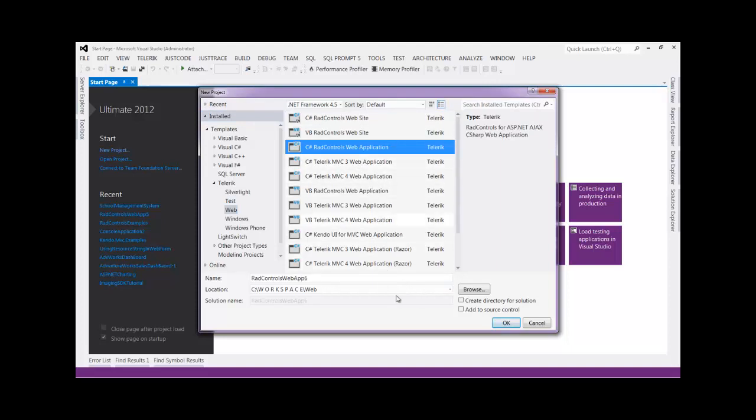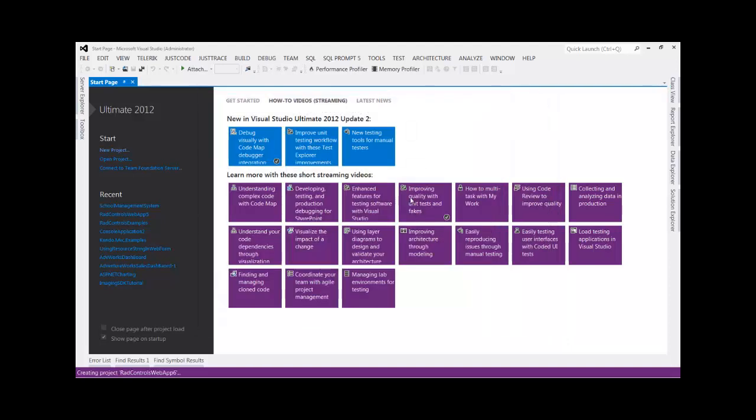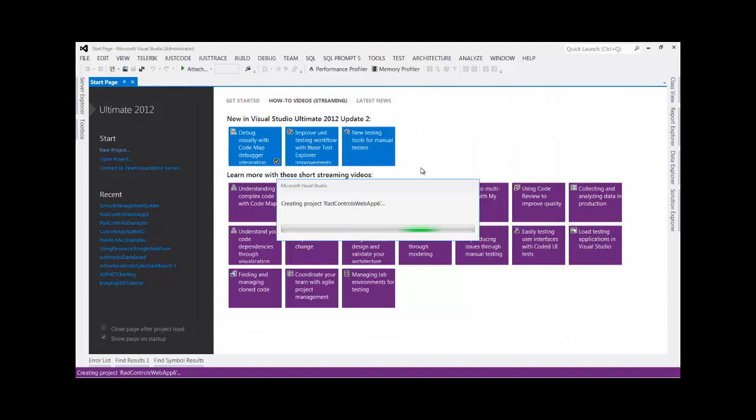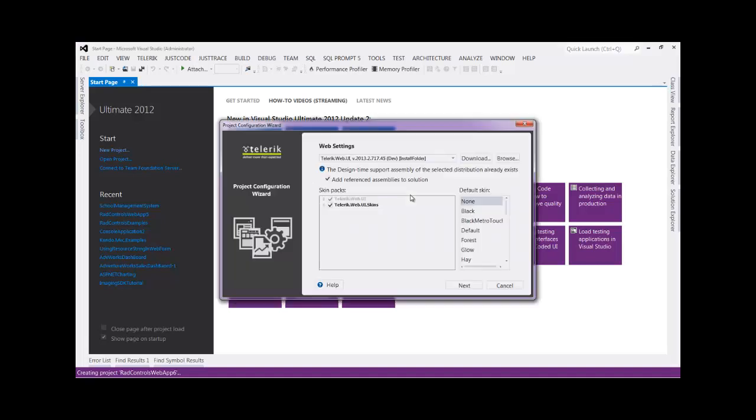If I select that and say OK, it asks me for a couple of things. It will pop up the project configuration wizard, where it's going to detect what Telerik installation you have.